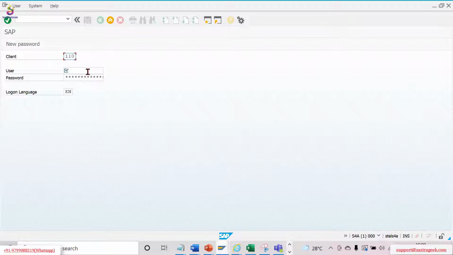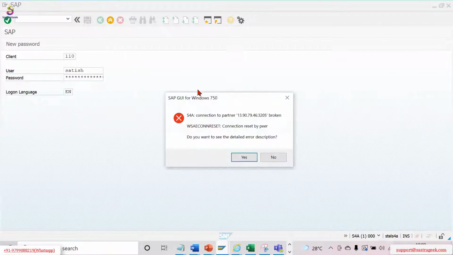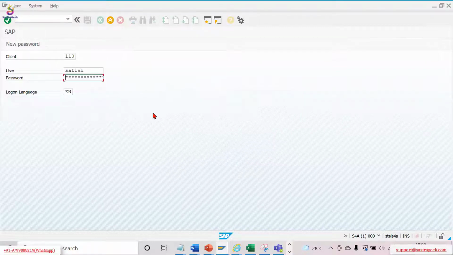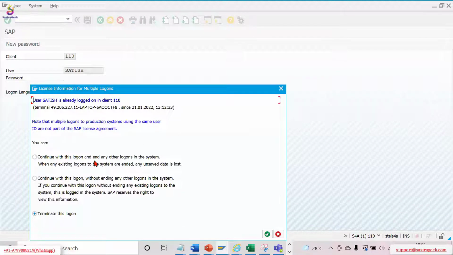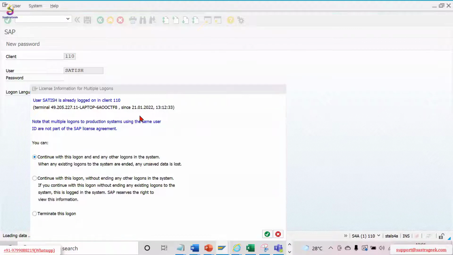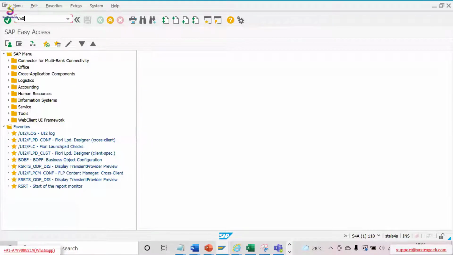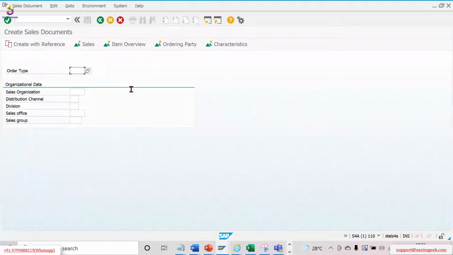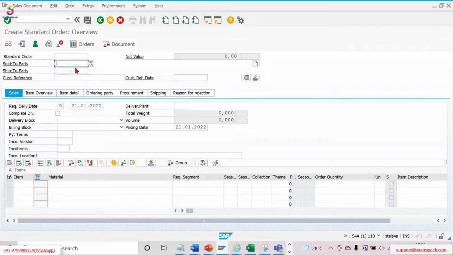So let me process the planning profile. Sorry, cockpit. Let me create an end. Okay, fine. What I'm doing is I'm just creating another set of rate units once again. Just give sold to party.